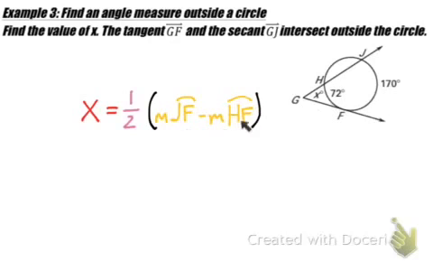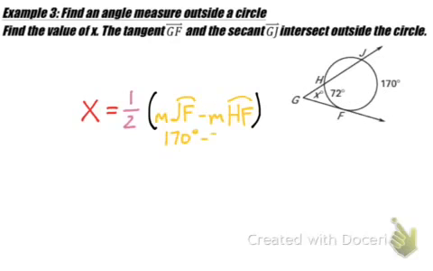So we fill in what we know. It's very important that we always write down our relationships, because sometimes we're going to have to find the value of x, which is HF, or this outside arc. So always write down this relationship, not specifically these numbers or letters, but how the outside angle is related to the two intercepted arcs. Then we fill in what we know.